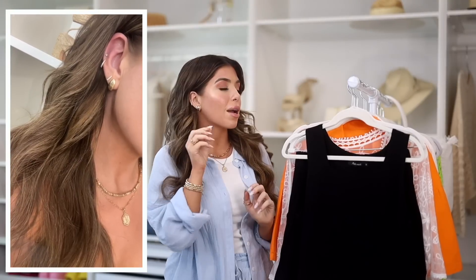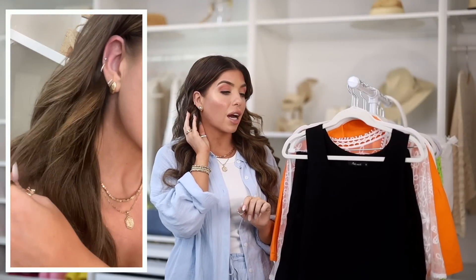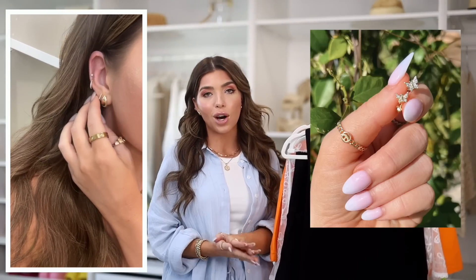I wanted to give a shout out to my earring stack. These are all new styles from Pavoy, which makes great affordable jewelry here on Amazon. I picked up a couple new hoop styles, this bar style, as well as a butterfly that I'm not wearing today but is really cute if you are embracing the butterfly trend. I've also recently been getting into their flat back styles, which is great if you want to keep your piercings in so the post doesn't dig in. All these earrings I picked up in gold, but most are also available in silver as well as rose gold.